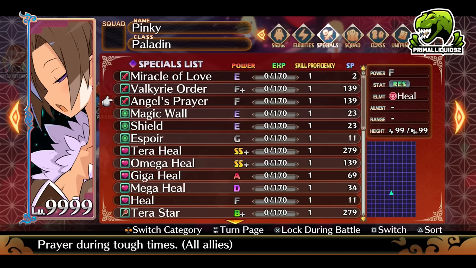So the first one is Angel's Prayer. This is basically a full party heal on the field. So no matter where this unit is, this will heal your characters no matter what. If you use this unit in PvP, for example, and set the Demonic Intelligence up to only use this skill, you're going to make it very, very hard for anybody else to beat you unless they can actually one-shot your characters. This is incredibly, incredibly broken.